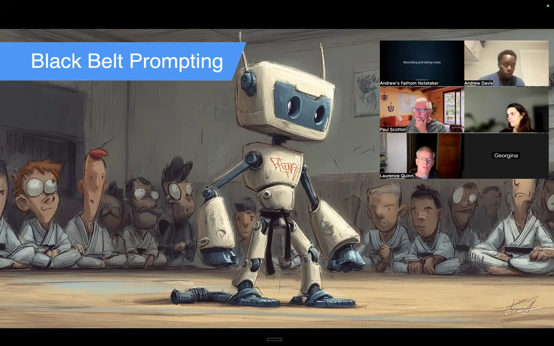Right now, if nobody has used generative AI and they're using it for the first time, they can put together a white belt prompt. If you have structure, if you've been doing it for a while, if you know what you're after, then you can go up the belt system and get black belt prompts. What you don't want is to have been using AI for a while and still be at the basic white belt prompt level, because someone who's never used it before is already on your level.